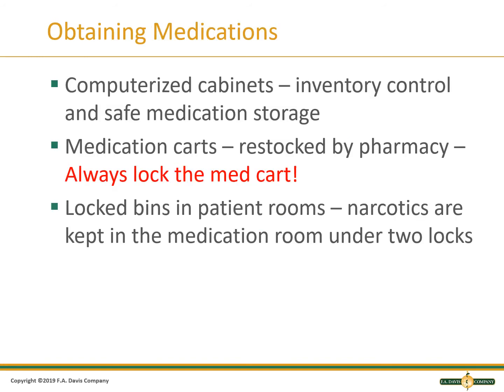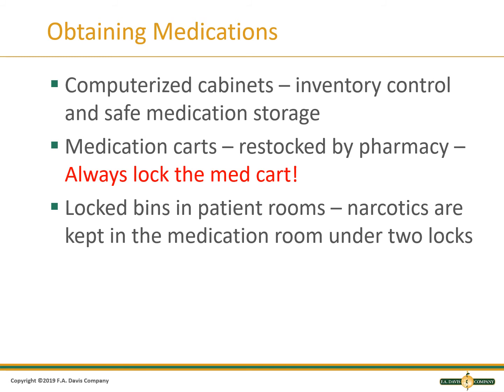Many acute care facilities use computerized cabinets for inventory control and safe medication storage. Every facility has its own system for dispensing medication. However, generally you need a password to access the medications. Typically, you enter a patient's name and a list of ordered medications will appear on the screen. You will choose the medication or medications you need, and the drawer or drawers will open to allow you to take medications. Once the drawer closes, the medication is charged to that patient.